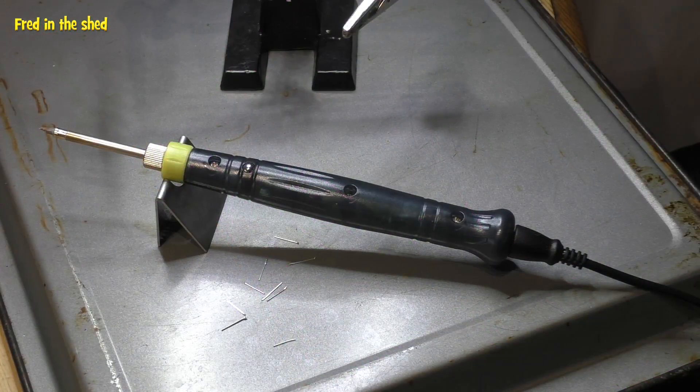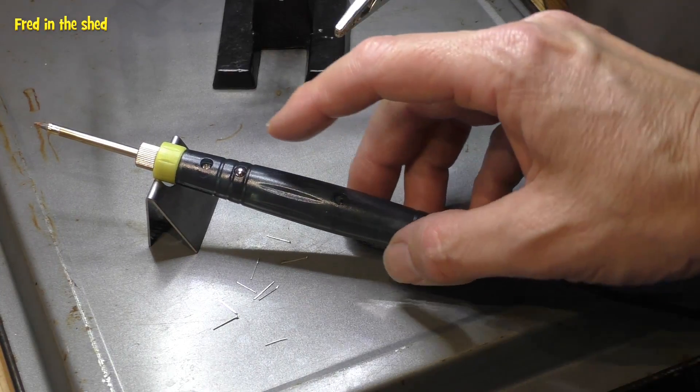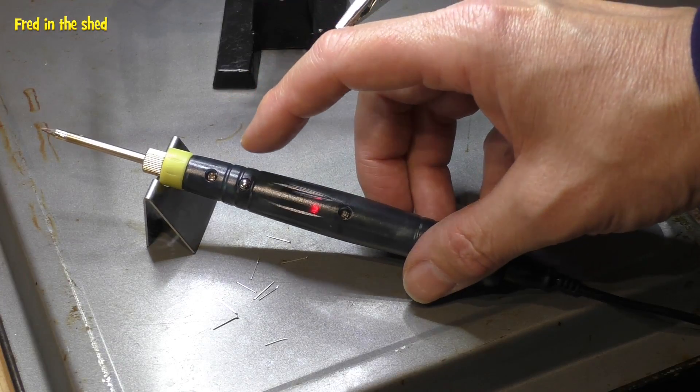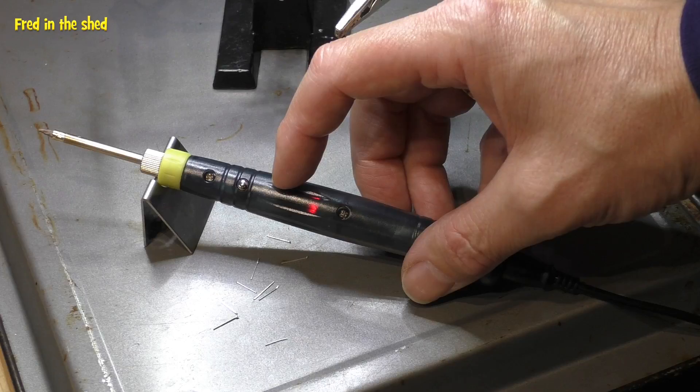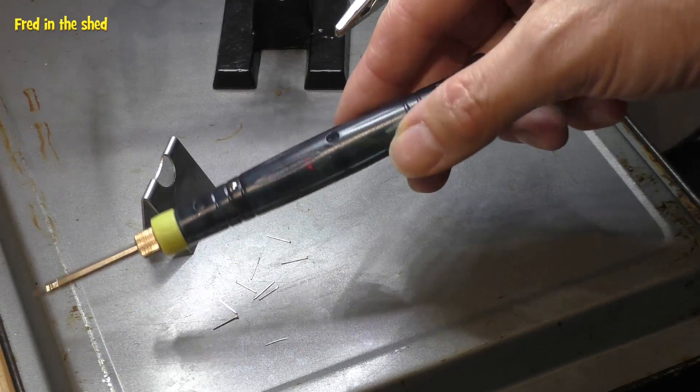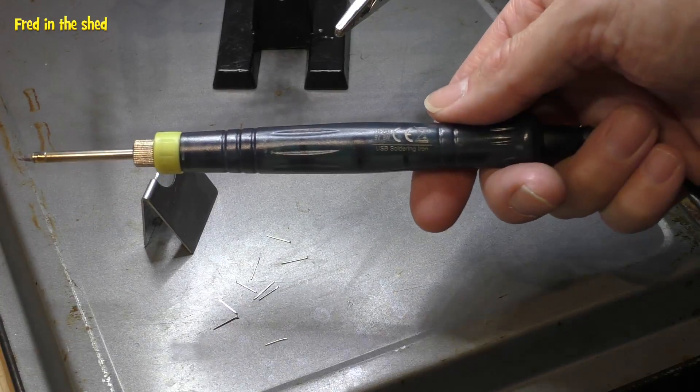Just for some very light work, I think this could really be quite useful. And, you know, what can I say? A five pound soldering iron runs on five volts and for light work it seems to work. I'm not going to do an endurance test. I'm not going to test how long this will run for. For me it's just for emergency use, just going to chuck it in the car and I know it's there. If I break something, I could even use it in the car, plug it into the five volt socket.